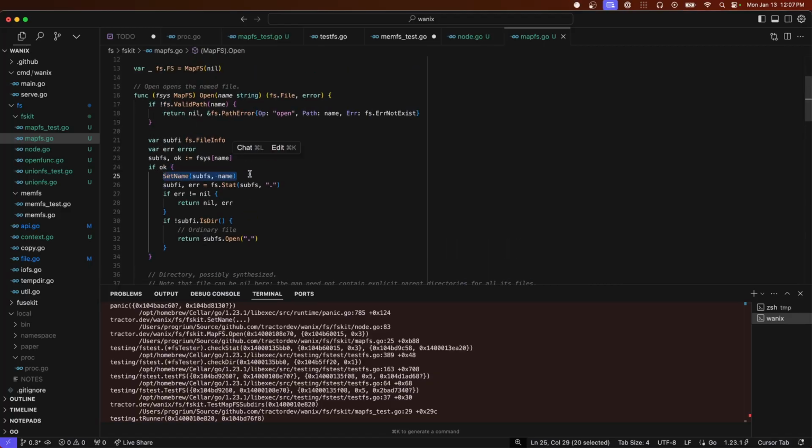But set name, this is a little quirk in our plans, because we can create a file system that is just a file that lives at period, or root, of the file system.